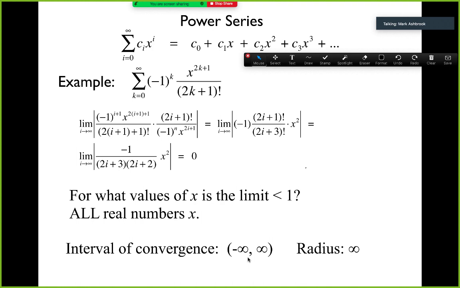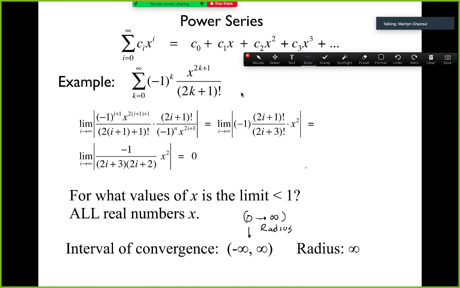So what's half of that? The interval is from negative infinity to infinity. So you could say it's kind of centered at 0, maybe. So then from 0 to infinity is our radius, and that's still infinity, right? So the radius of convergence is infinitely wide. Even half of the interval is still infinitely big. So the radius of convergence is infinite. The interval is all real numbers x, from negative infinity to infinity. So no matter what x you put in here, this series will converge.